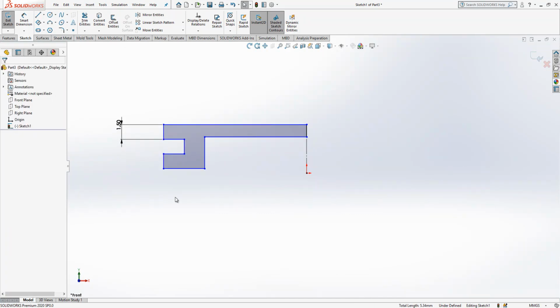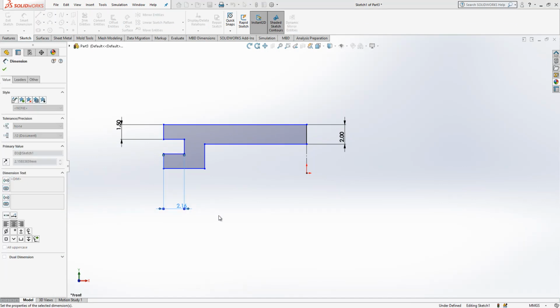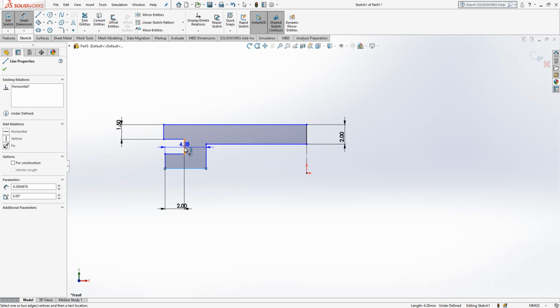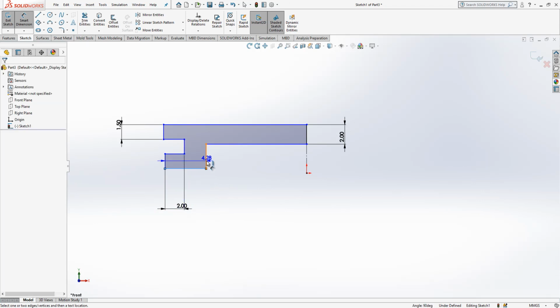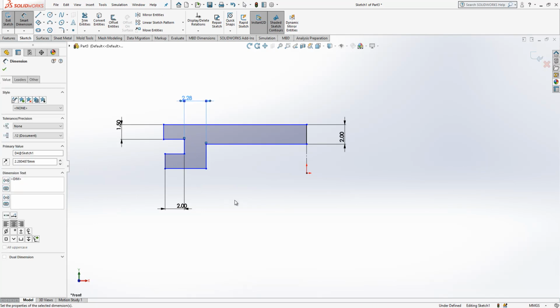Control is pressed, 3 objects selected, and we make it 1.5. Now I will give some other dimensions, which is 2, here 2, and also from here to here. So let's do like this, yeah, 4, or like this 2.